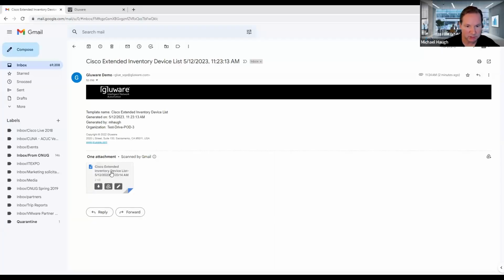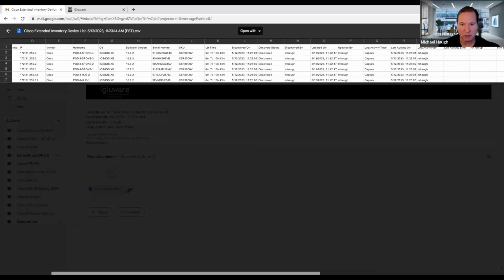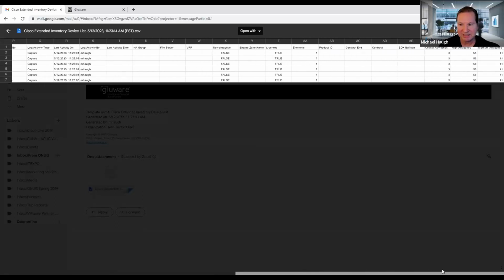So I did receive this email, and if I open up the CSV, I can see I received the report that was generated, which has the device name, the management state. So this was a pre-built report that is in Data Explorer. It has all the information I wanted about those devices. And if I scroll to the right, it does even have the critical PCERT information. So if I'm keeping track of these counts, or maybe I want to be running a version that has 0 critical advisories, I could have that there as well.